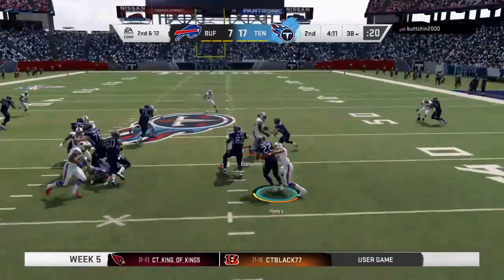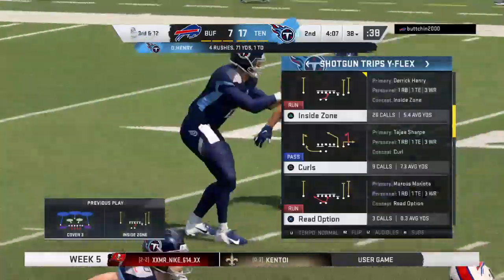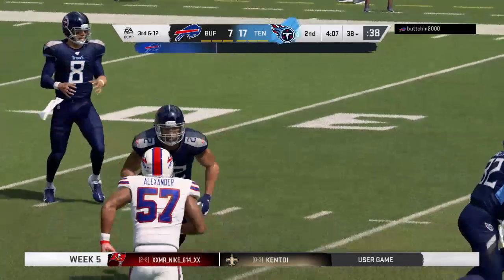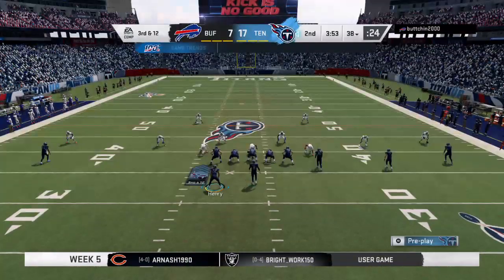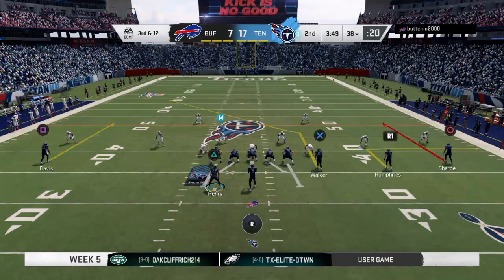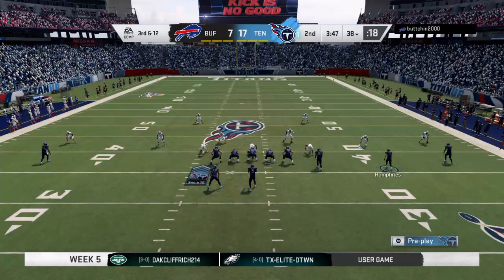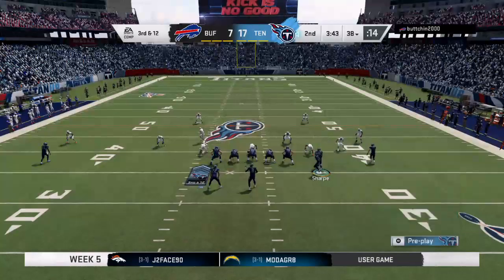On second down, here's Henry. And they will only muster a yard here to the 38. Well, so many times we look at a short run and we praise the offense for trying to set the tempo and establish things, but the defensive guys, hey, they just won the battle there. It wasn't a big run given up. They don't always have to absorb the body blows. Sometimes they dish them out themselves.